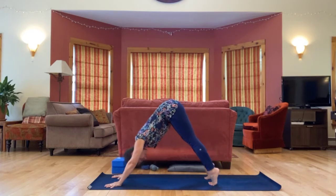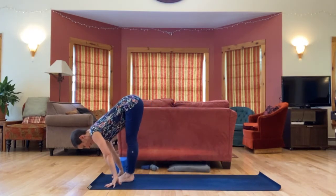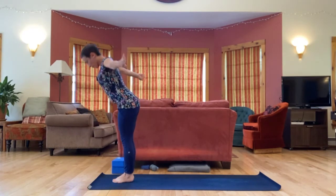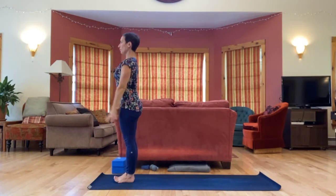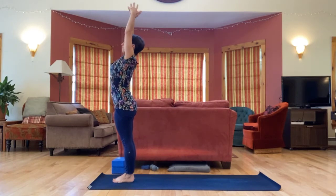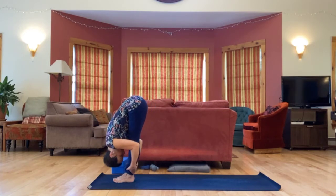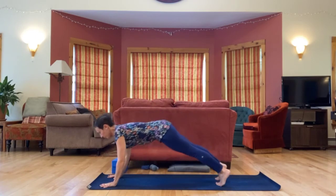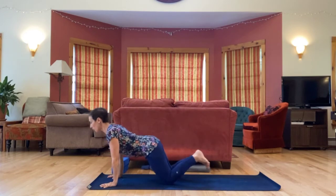And come back through down dog and step or hop your feet forward, inhaling flat back. Exhale, fold. Inhale, up to standing. Exhale, arms press down. Again, inhale, arms high. Exhale, fold. Inhale, lengthen. Step or hop back, lower down. Up dog or cobra. Back to down dog.